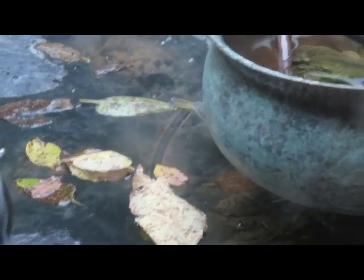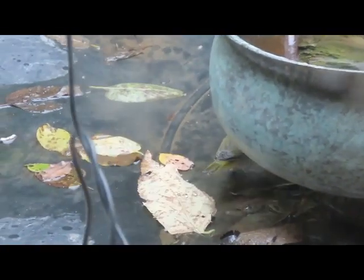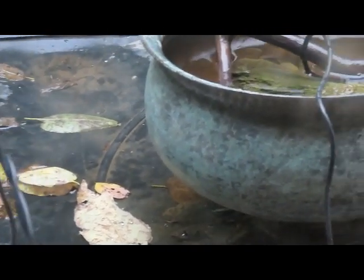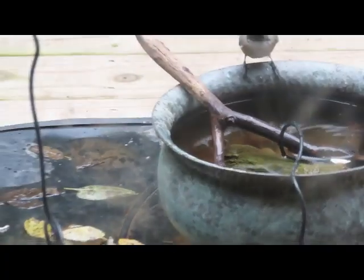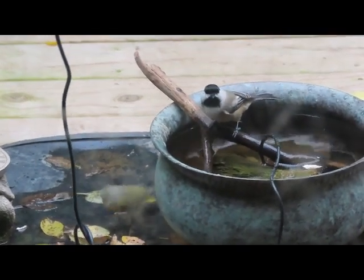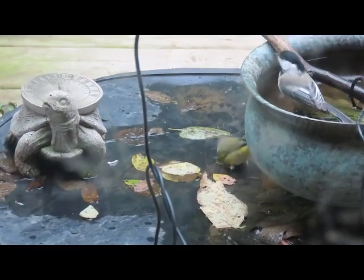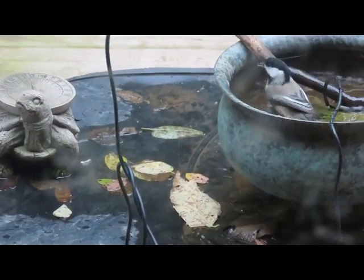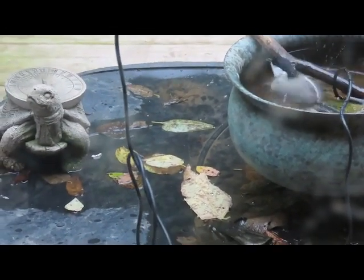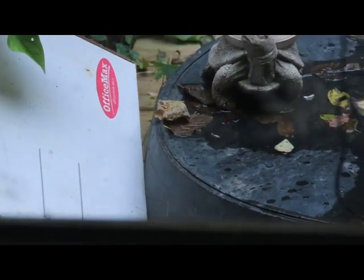I think what I learned from my friend Frida is pretty true here. I fussed around with getting the bowl and a rock to hold the little fountain mechanism, but I think more of the warblers had a blast just playing in the very, very shallow puddle that formed on this tub that I set to hold my whole bubbler setup.